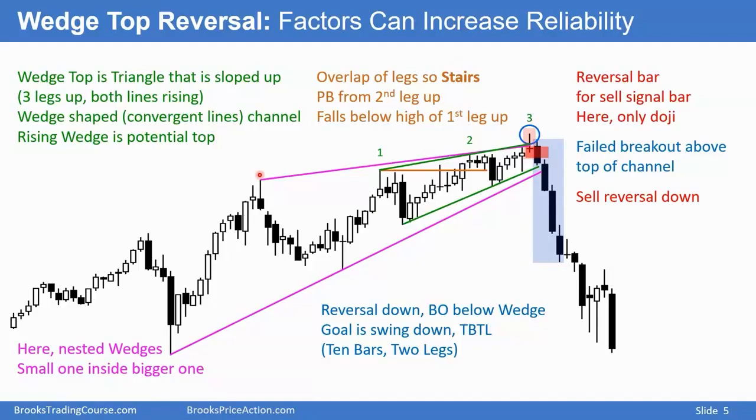Remember earlier I said there were different ways to draw this wedge. Some computers would say the top of this breakout is the first push, and maybe this is the second, or they might say first, second, third, and fourth push. They may say the wedge channel has 4 pushes up. Nested wedge, I view this as a large first push up, a pullback, second push here, and then pullback, and then the third push subdivides. So it's a nested wedge, a smaller wedge within a larger wedge that has a higher probability of leading to a reversal.